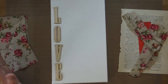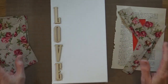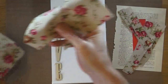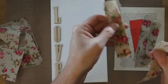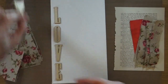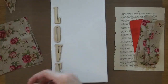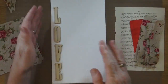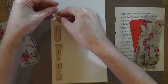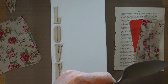Okay, so before we get started, I just want to go through a little bit of the preparation work that I've had to do for this project. I've got some linen fabric sheets here, which I've already torn into strips for adding onto the canvas. I've also cut one strip on the diagonal right through the middle, because I need to add that to the spoon later. I've obviously got some wooden laser cut letters, spelling the word that I want to use, but also the spoon.